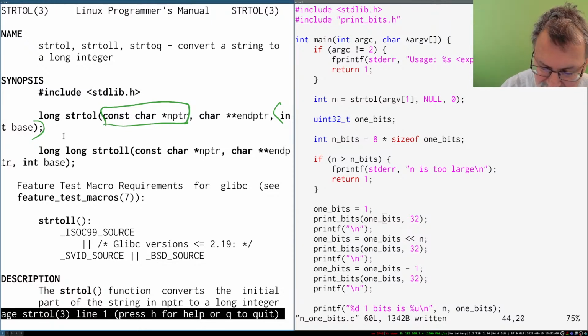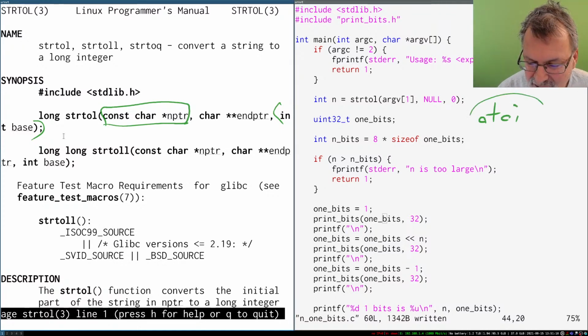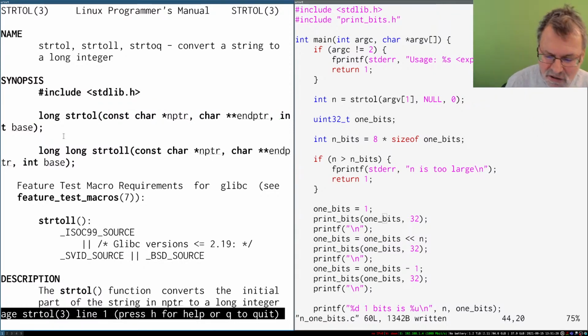Strtol has a simple friend called, I guess, atoi, that just converts a base 10 number from a string to an integer, which we might have used in another course. Strtol is much more powerful. You give it a string. In this case, it's a word from the command line, a char star. It gives you back a long, which we can put in an int. Don't worry too much about that.